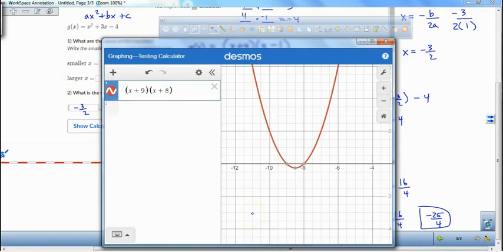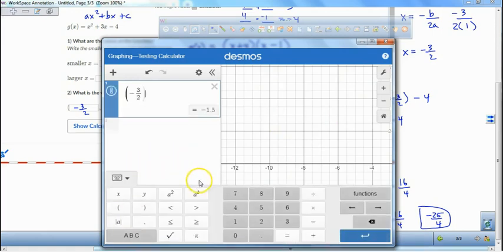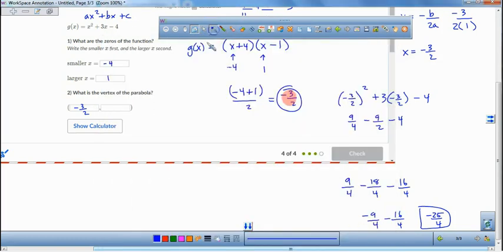All right, so we're going to type it in. I'm showing you guys basically how you would type it into Desmos to get your answer. All right. There, negative 3 over 2. That's how you would type it in if you weren't doing it by hand. And then we're going to put minus 4. You see that negative 6.25 hit the fraction. Boom. Negative 25 over 4. So that's how you would type it into Desmos if you needed some help. All right. Negative 25 over 4. Going to write that in.